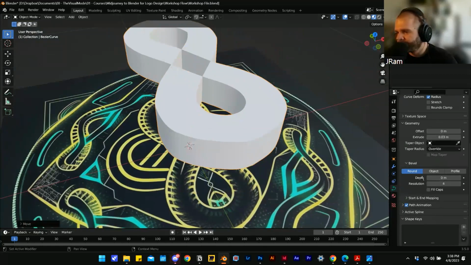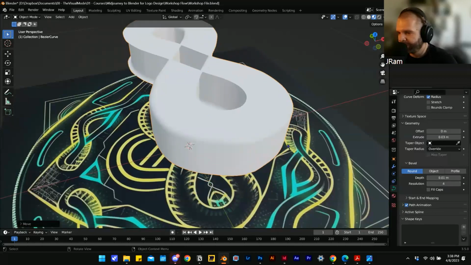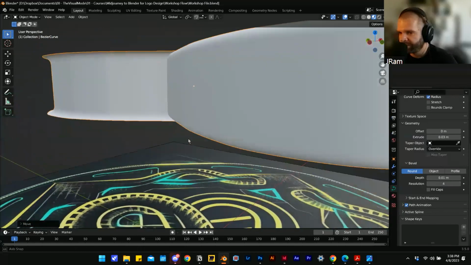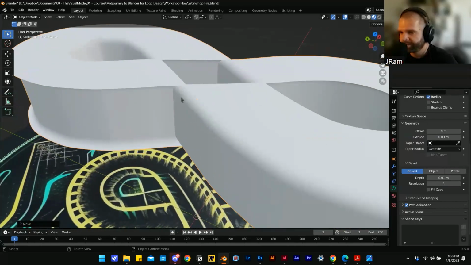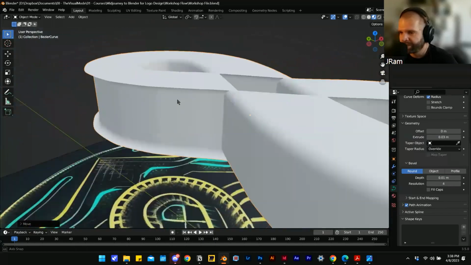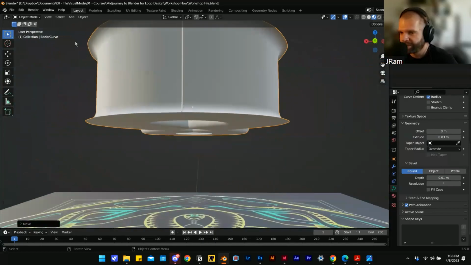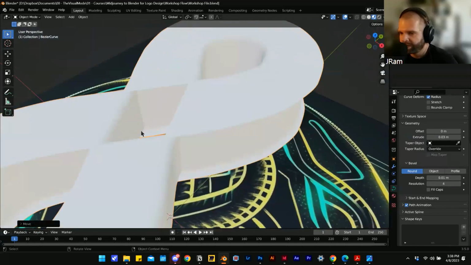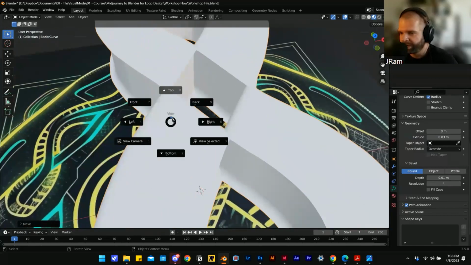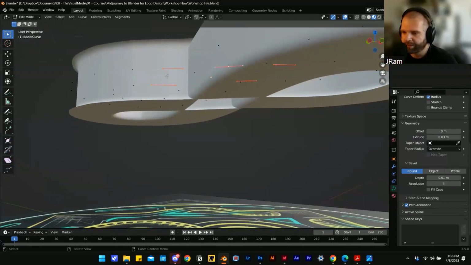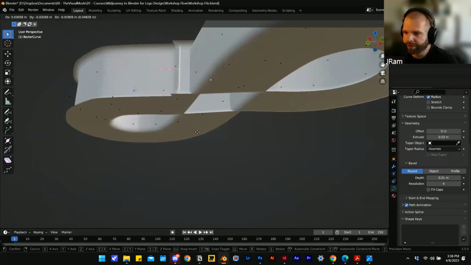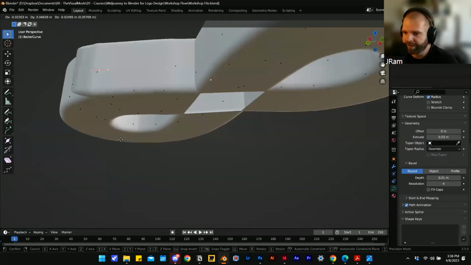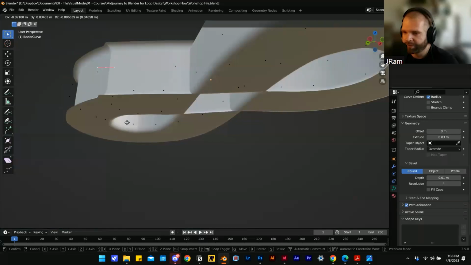We could do more, such as going down here to the bevel section and increasing the bevel depth, which is going to round out those edges. Depending on how your curve flows, you're going to have that bevel do different things. So right here, we can see it's actually beveling inward. And that's more so just how I built the curves here. So if I go back to edit mode and I see my curves again, I can also move the curve in edit mode and it'll still retain or switch out those properties.